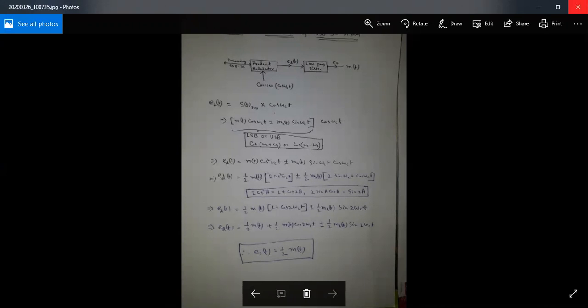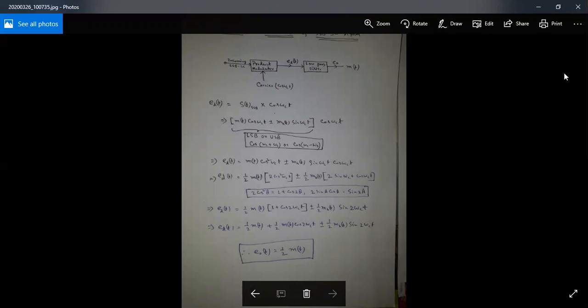Now, the baseband or modulating signal, we know the baseband signal is represented in terms of small m(t). The baseband or modulating signal m(t) can be recovered from the SSB-SC modulated wave by using the synchronous detection technique. The process of synchronous detection involves multiplication of the received SSB-SC modulated wave with a locally generated carrier, which we have already discussed a few minutes back.